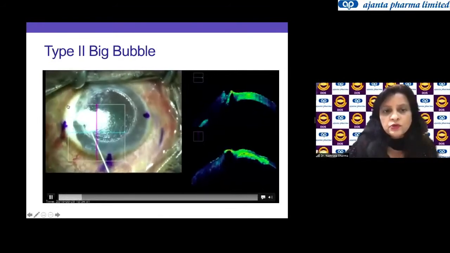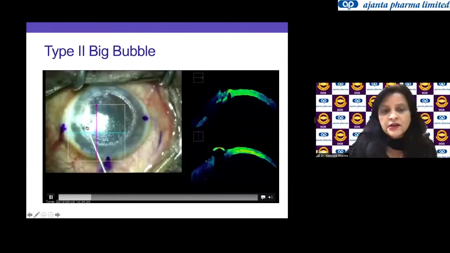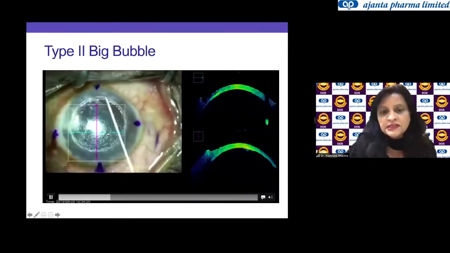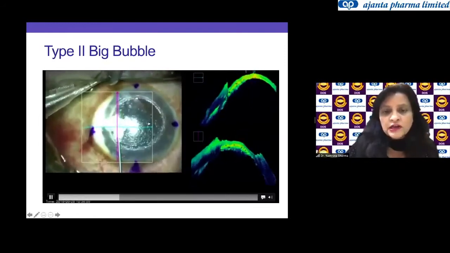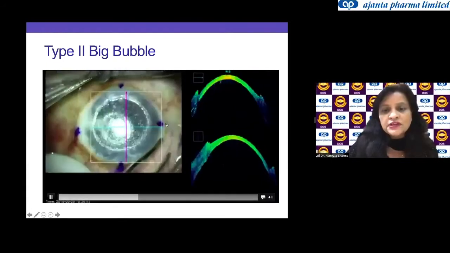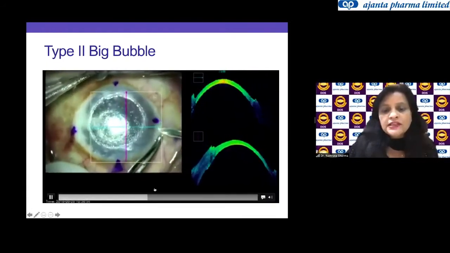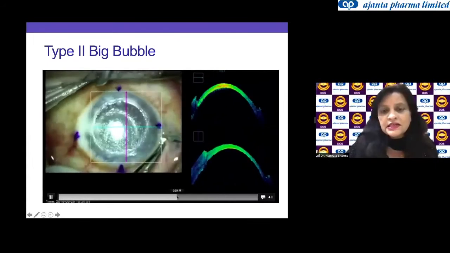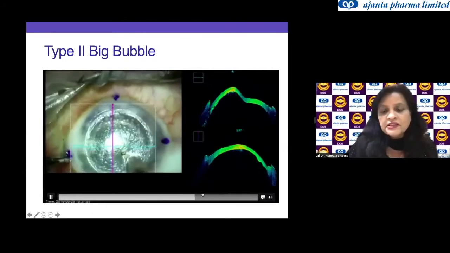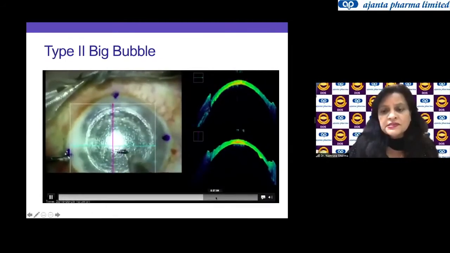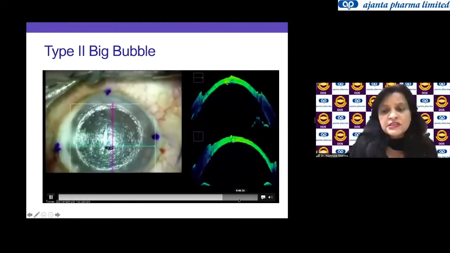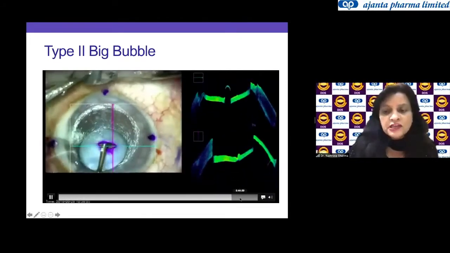So sometimes you can have a type 2 big bubble such as in this. So type 2 big bubble is the one which will come from the periphery and not from the keratectomy edge. And you can notice that it has come right up till here. So we are stopping short up till here, not letting it go beyond the keratectomy side, because otherwise the case would become very difficult. Now this is followed by the paracentesis, which is classically done. And then notice how the bubble will move as you give a nick in the overlying stromal layers. And this Descemet membrane will move very fast, unlike the Descemet membrane previously when you have a type 1 big bubble, where it moves very slowly.